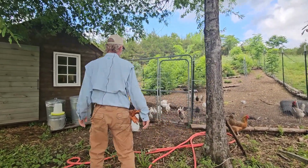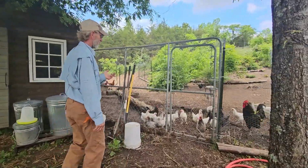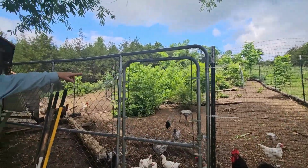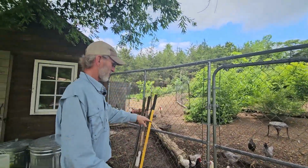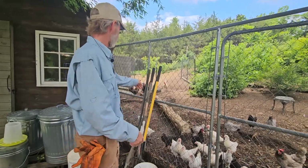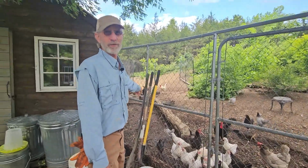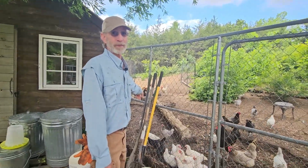Look at them chickens coming out. So what I did, instead of going up in there where the compost isn't quite so hot, I was in a hurry the other day and I ran up here and got it from right in this area where they all stand all the time, and I think it made it too hot.